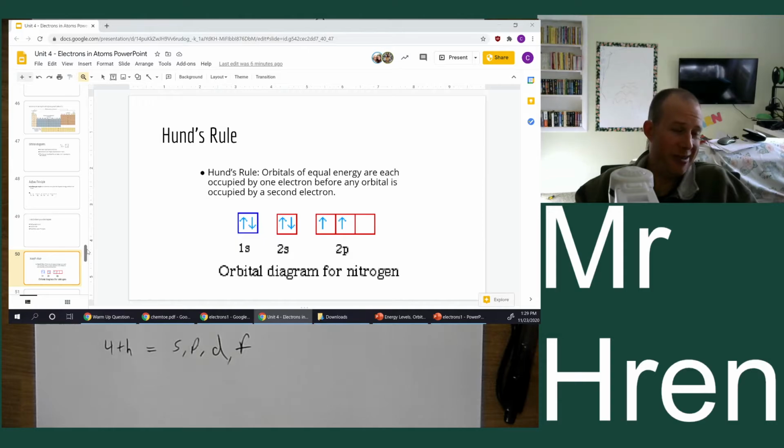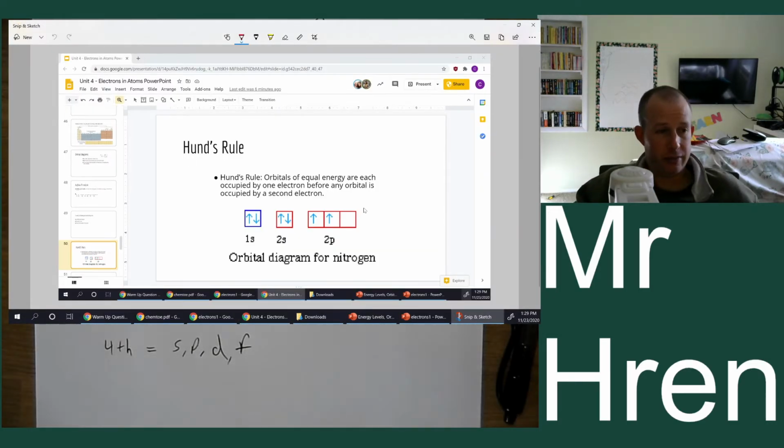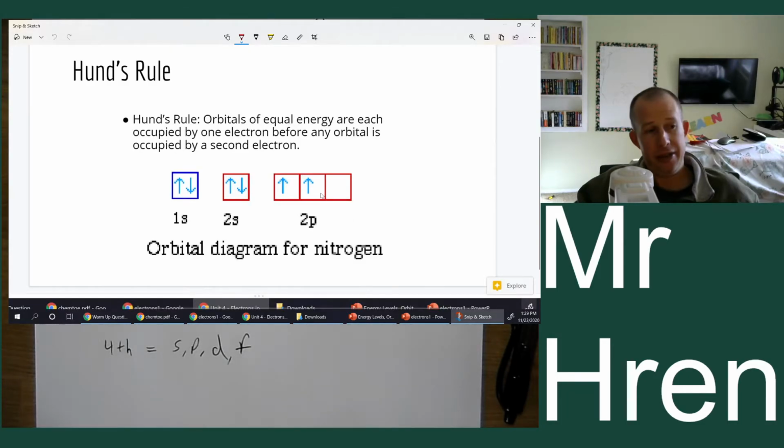Next we have Hund's rule. All right, Hund's rule is its own deal. I used to convince kids that this was named after Attila the Hun, and they would be like, "Really?" And it's like, "No, fool! Attila the Hun was not a theoretical physicist doing stuff with electrons." But whatever, kids are gullible. So no, it has nothing to do with Attila the Hun.